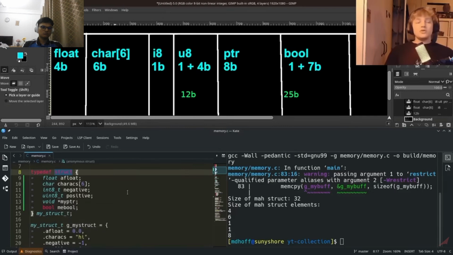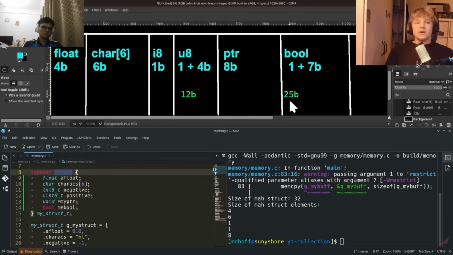And so what we're doing here is, once we get to this point in our struct with this U8 added, we're at 12 bytes. And you'll notice that 12 is not a multiple of 8. So what the compiler does is it pads by 4 bytes so that the starting address of this pointer is a multiple of 8. Now, over here at this boolean at the end, why do we pad 7 at the end to get us to 32 in total?